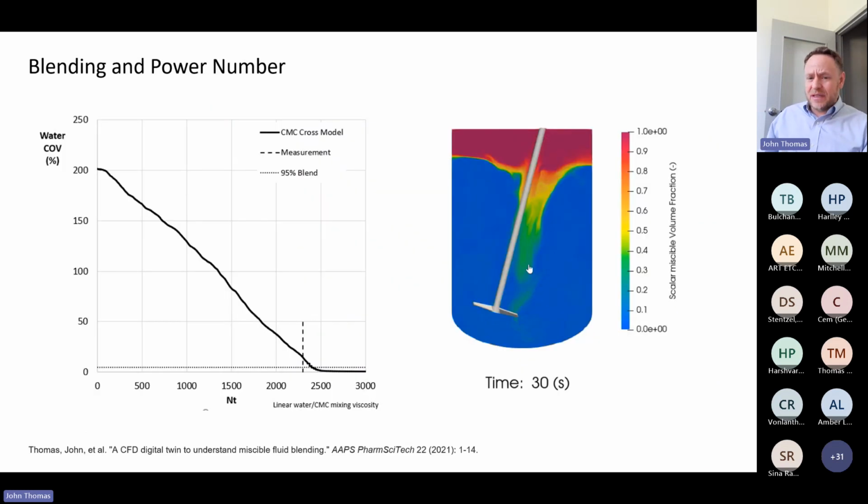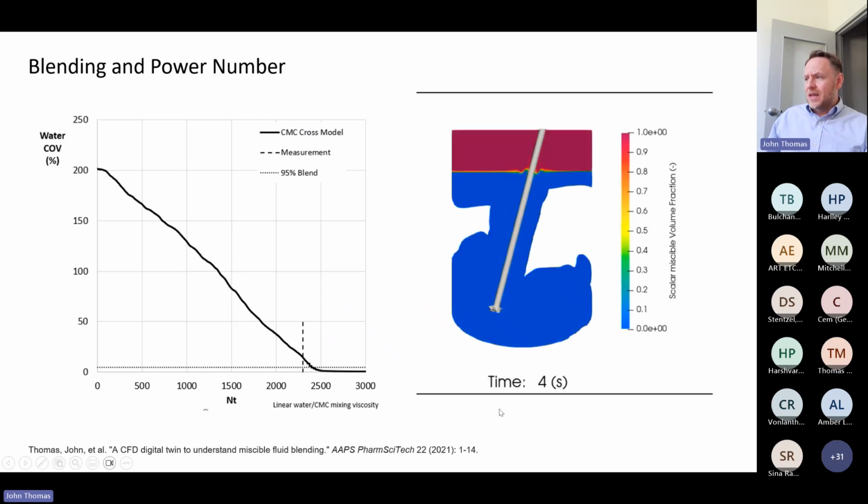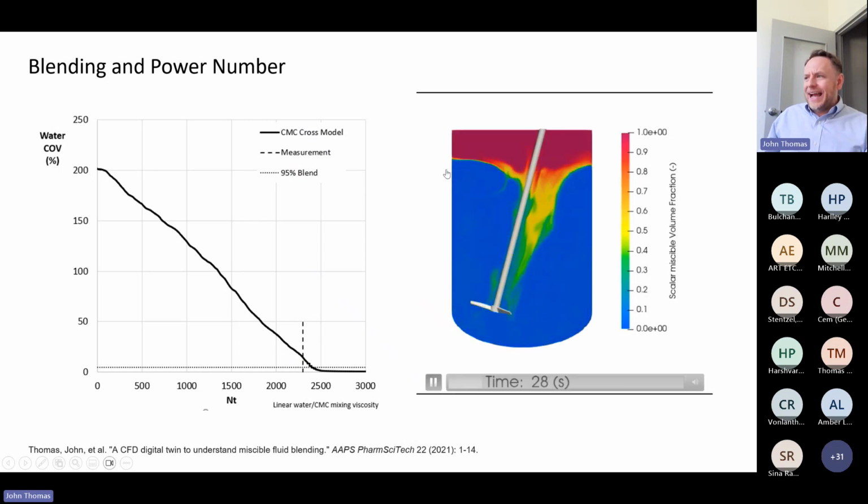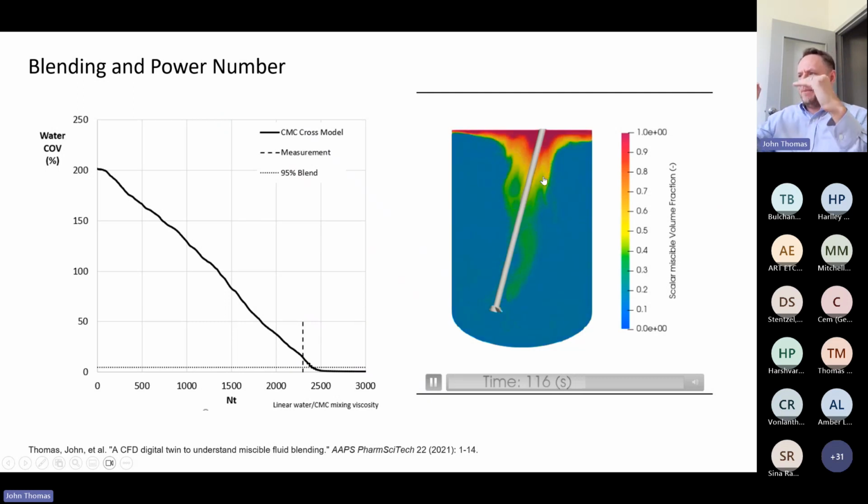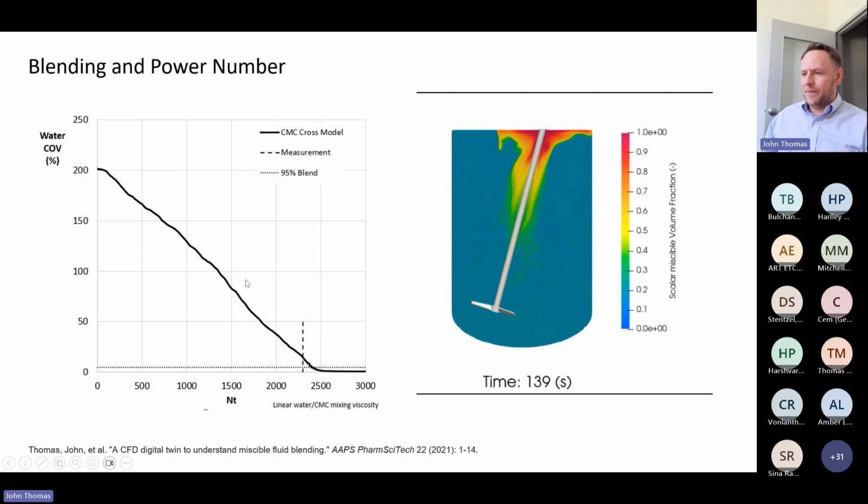Here's a very fast moving system, but it'll illustrate some of the key features of this flow. I don't blend, I kind of erode away. And this is for a fast moving impeller, so this is not the simulation result here, but the physics are somewhat similar. Watch me kind of melt away that top layer. It's not an engulfment as much as it is an erosion of that top layer.